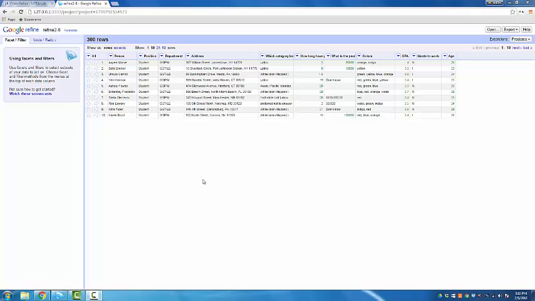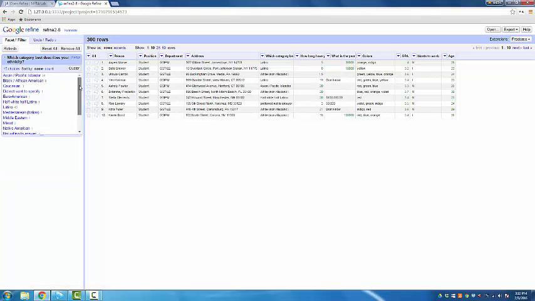Alright, now we're going to do some manual edits. Clustering allows you to do edits really quickly. However, there will be categories where you will have to make decisions on what you want your variables to look like. For example, under which category best describes your ethnicity, if we click on Facet and Text Facet, you see all these options. Now, you may need to reduce the variable into a small amount of categories.